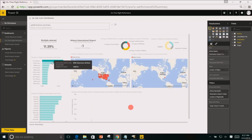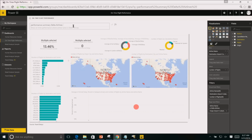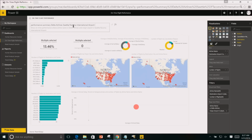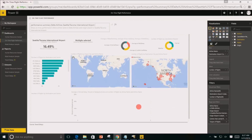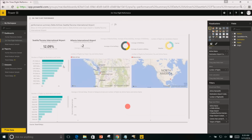And this is, okay, great, we just did artifact search. It's not that amazing. But one reason we're very excited about it is now I might want to say, Delta Airlines, right? And so now I've filtered this for Delta Airlines, and maybe I want to say Seattle Tacoma International, and it's picked my origin as SeaTac. Get my map updated here. There we go. And so just like that, if I'm flying from Delta, here are all the different places I'm flying to. I can say, this is the most common flight, to Atlanta in terms of number of flights, and I want to drill down just to that Atlanta flight and get that information. And so this is a little bit of a graduated experience.